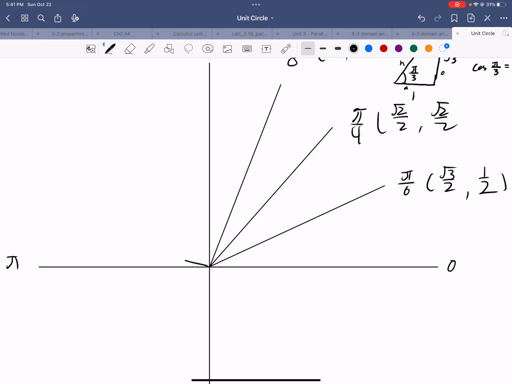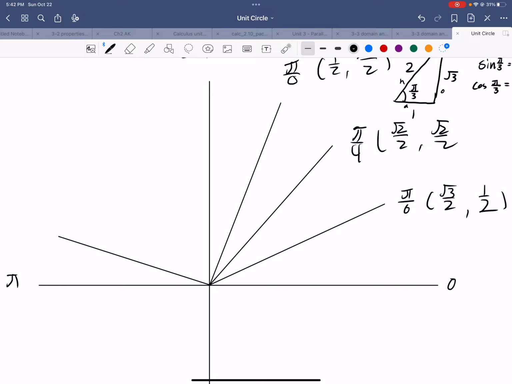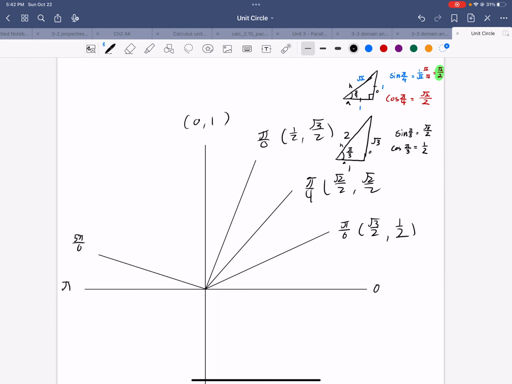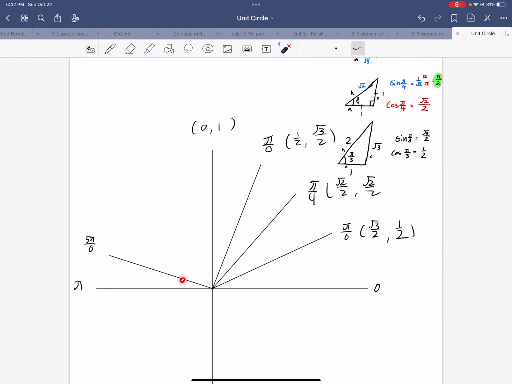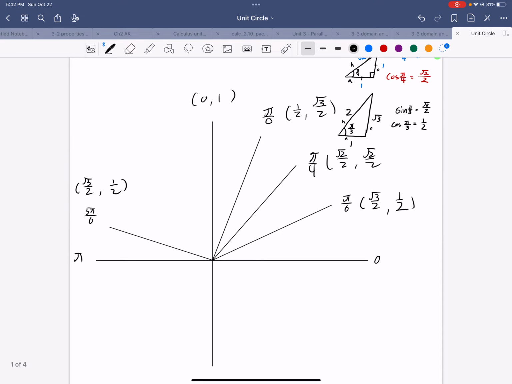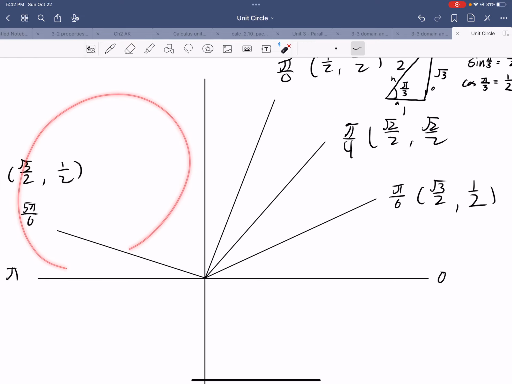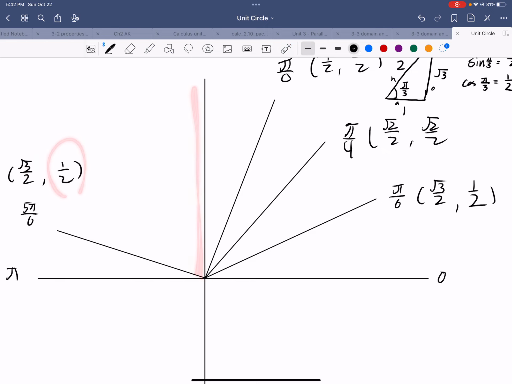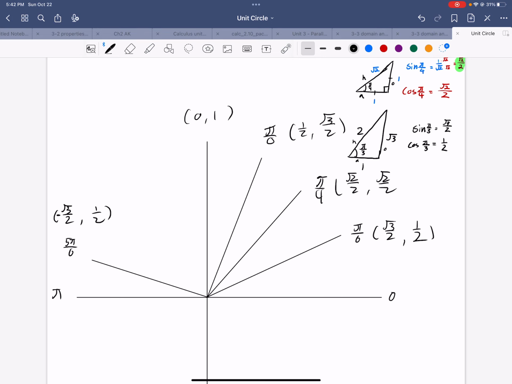And let's say you have this one here. So from here you put 30 degree. So that's a 30 degree before pi, so it's gonna be most likely 5 pi over 6. Now, it's a 30 anyways. This is 30 degree, which means your answer is gonna be based on here. So that's a cos x value, that's the y value, which is square root of 3 over 2, comma, y value 1/2. But look at this. This quadrant, x is on the left side, so that's a negative. Y value is a positive, so that's a positive. So this is going to be negative here, okay?